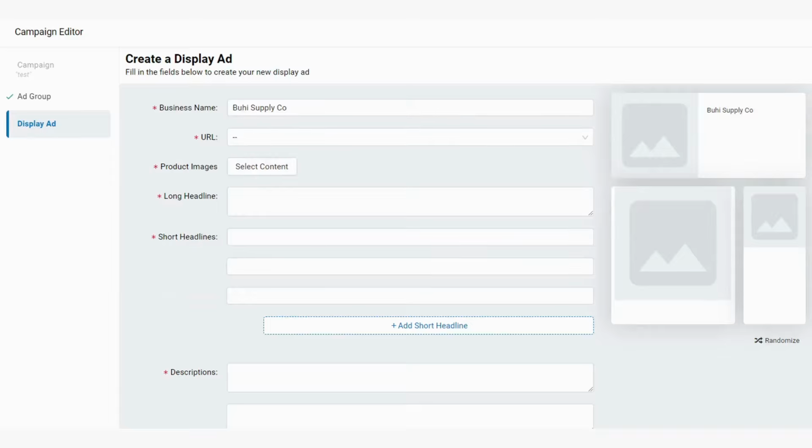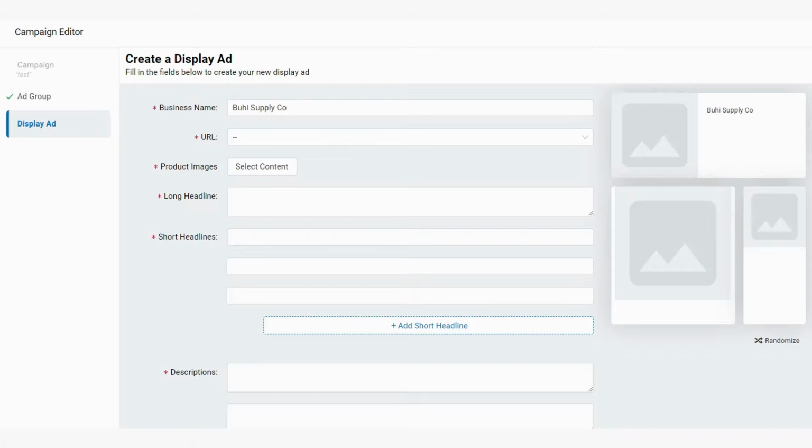Next, we want to actually create our display ad. And we'll do this for each ad group. So if you are doing A/B testing like I recommended, and you're trying out different types of ad group targeting options with one persona, I would recommend using the exact same ad copy across each so that you can check for proper comparison. So you'll need to create an ad for each ad group.